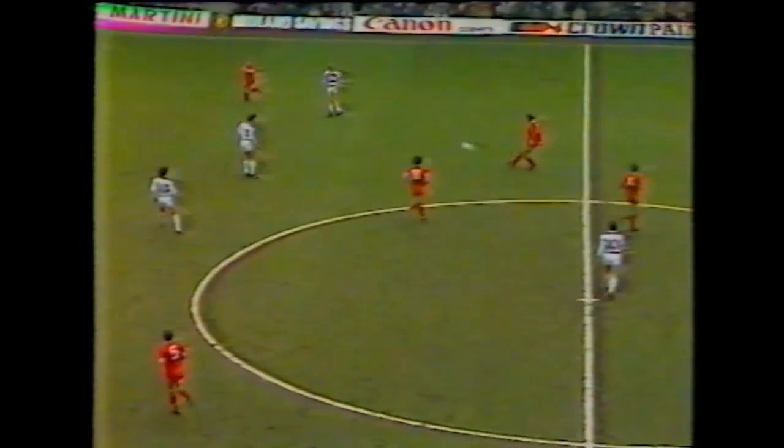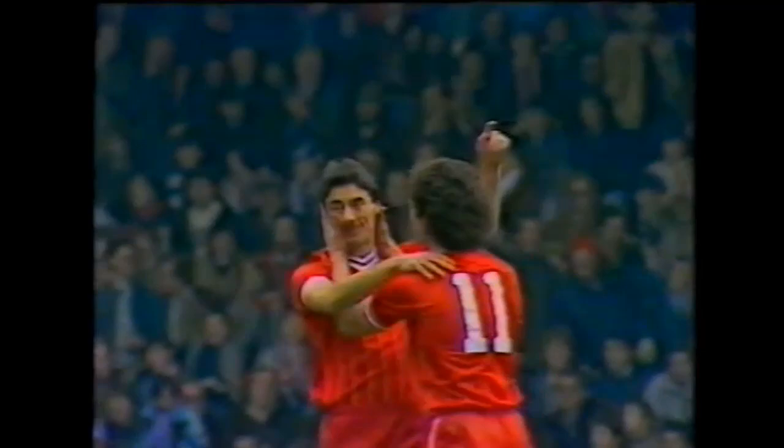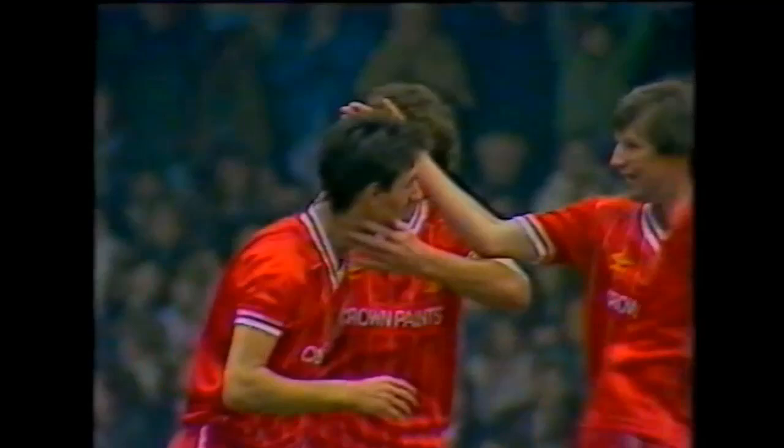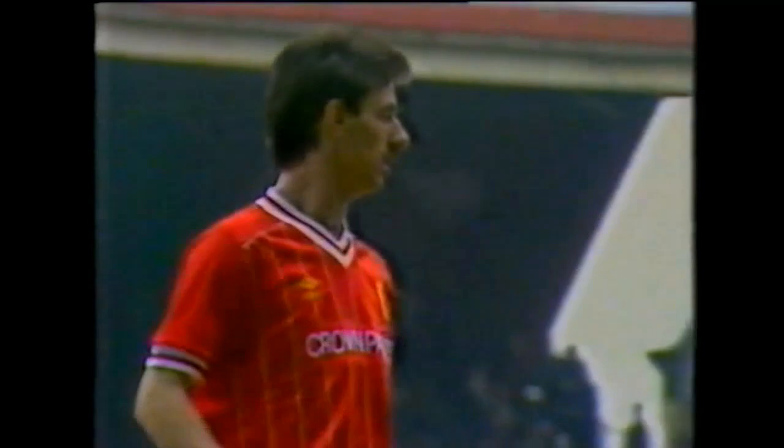Robinson touched down nicely into the path of Rush. Look at that pace again. And the shot, and the goal! This season, he's just this week signed a four-year contract. Joe Fagan said just before the start, what a good bit of business that was, and Ian Rush has proved it to perfection. Good play by Robinson leading up to this, but then it's all Ian Rush, and a devastating shot beyond Hucker into the net. Liverpool 1, Queen's Park Rangers 0.